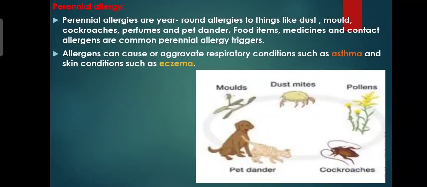Now move on. Perennial allergy. Perennial allergic rhinitis is a chronic allergy condition that does not subside throughout the year and causes nasal congestion and a runny nose. You may feel like you have a permanent cold that won't go away. Dust mites are the most common cause of perennial allergic rhinitis, but it can be caused by any allergen that is present year round. The other most common causes are cats and dogs.